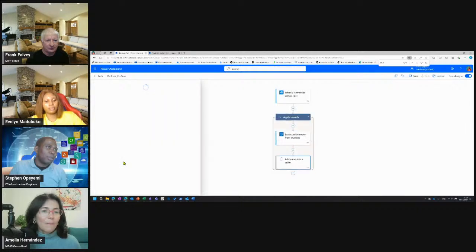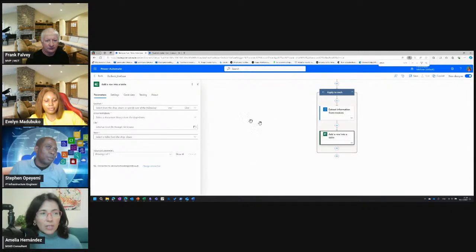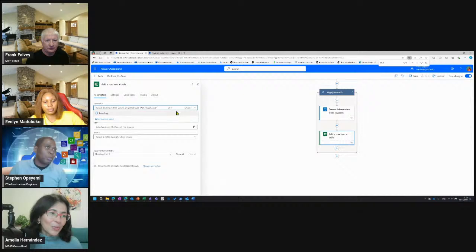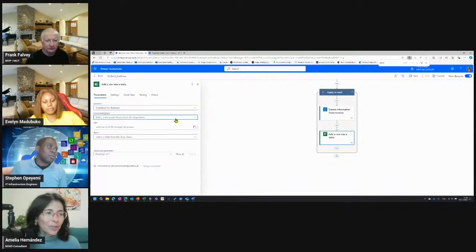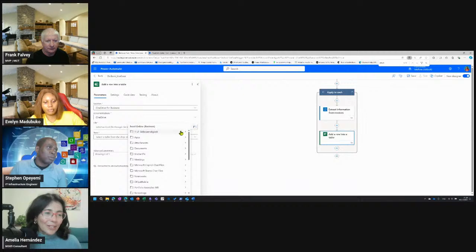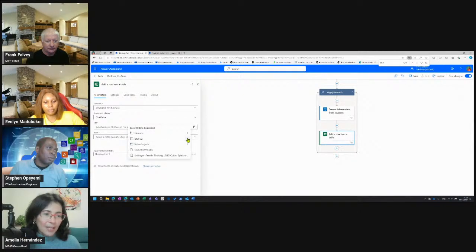So here we go. That's pretty much it. And of course, we have to play the game again. Say OneDrive, please use the OneDrive here. The file, yes, select the file. You have to be patient here with me because I have just a lot of subfolders. But yes, here is the file.